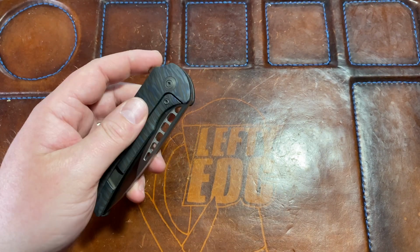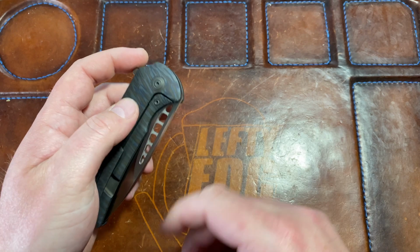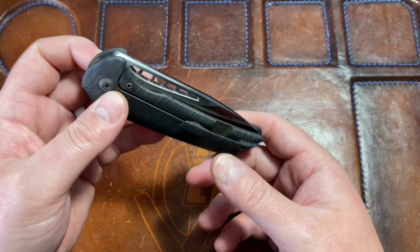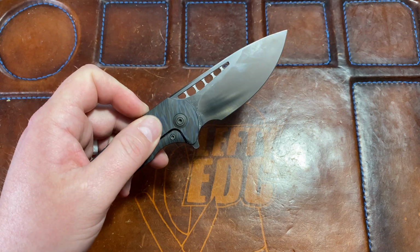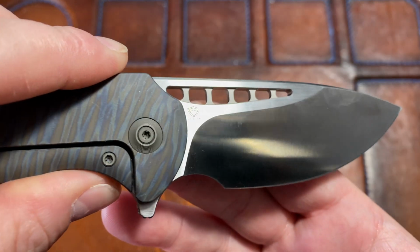I will say right off the bat, the detent on the flipper is rather light because they were worried about dialing in the hull deployment, and you have a big chunk of what I believe is M390 right here, so if you give it a little gas, it flies out, no problem, right? I'm pretty sure this is M390. I mean, I can't be certain.